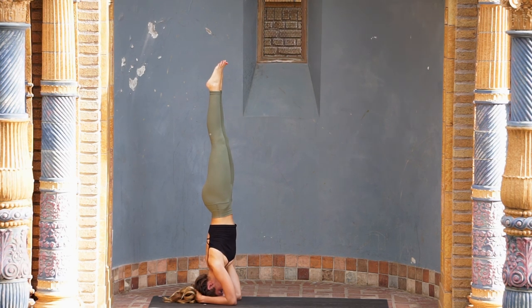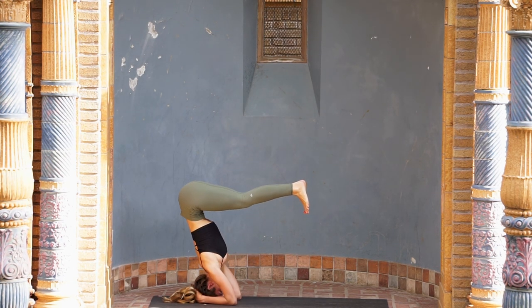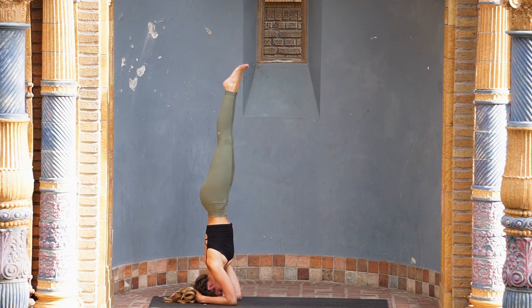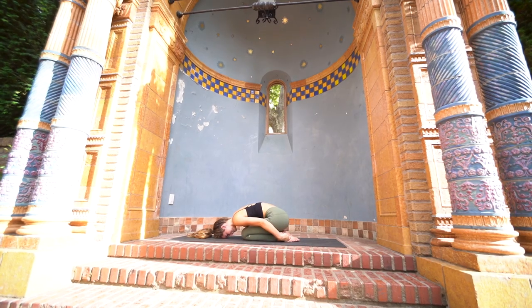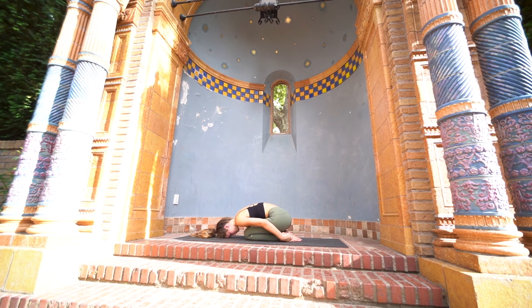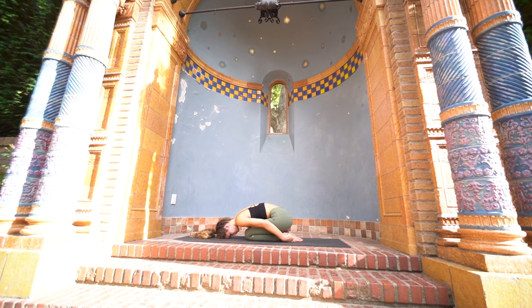begin to slowly pike your legs, coming into Ardha Shirsasana, belly drawing in, legs piked out straight. Inhale, lift the legs back up. And exhale your legs down very slowly, moving into child's pose, Balasana. Maybe taking your arms behind you and gently pressing your forehead into the mat. Resting here in child's pose.